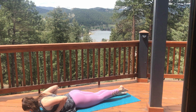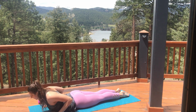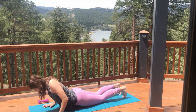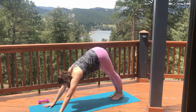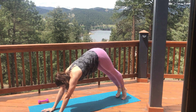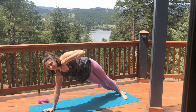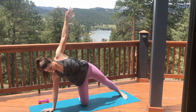Good, lower all the way down to your belly. Inhale, lift up cobra. Exhale, release. Inhale, plank. Exhale, down dog. Shift your right hand towards the center of your mat, and we're going to open up to a side plank. Your right knee can come down to your mat.